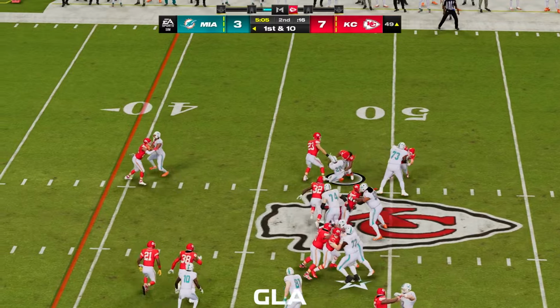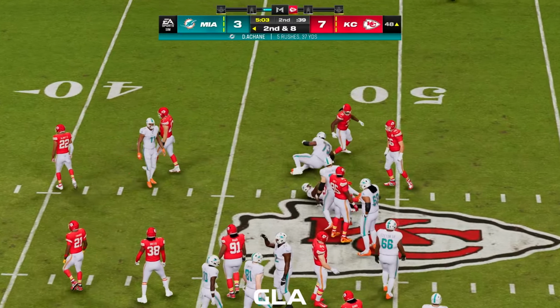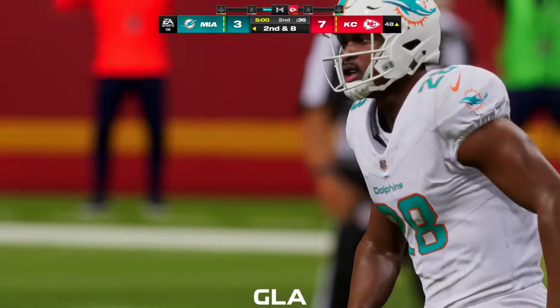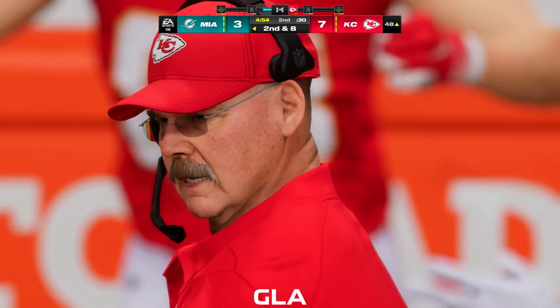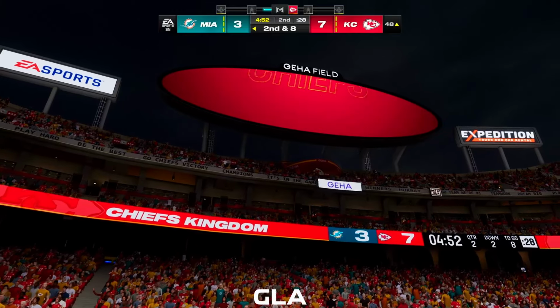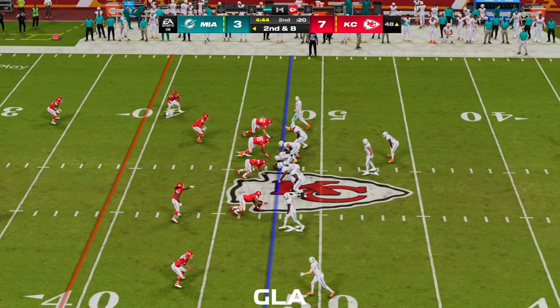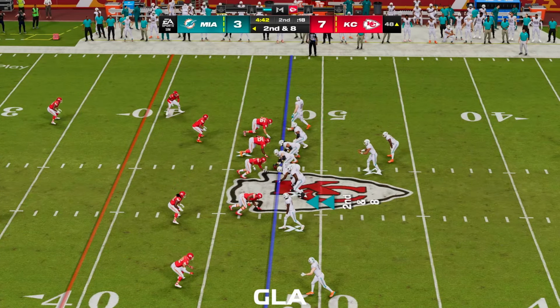Up the middle, Achane. And he sneaks his way forward only for a couple here, second down. Vision is so important for the man in the middle because his ability to look through all the clutter that's happening in front of him, diagnose a play, and then go make it and finish it, that's when the great ones know that they have the goods.